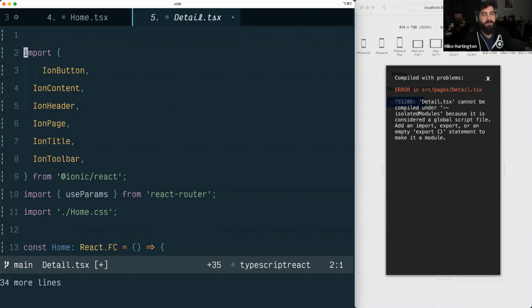As far as Next goes, there are some caveats to it. I haven't tried it in a bit. As far as I know, we basically used it as a way to just export everything out afterwards. We didn't use any of the server-side concepts that Next had. But for Nuxt, for all the Vue fans, that works out of the box, no issues.